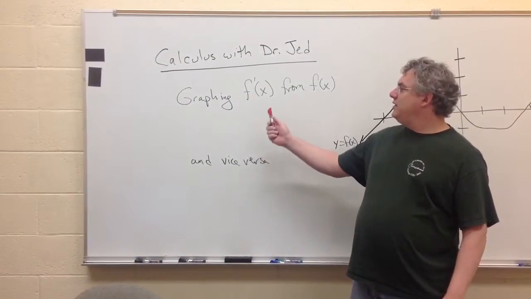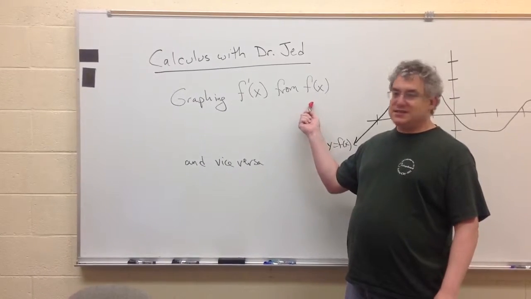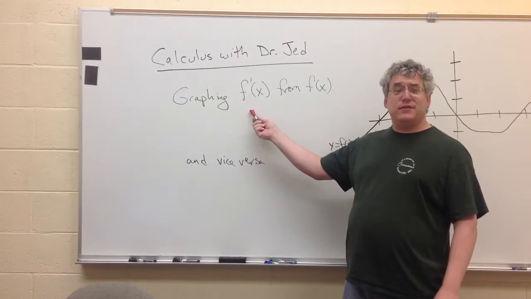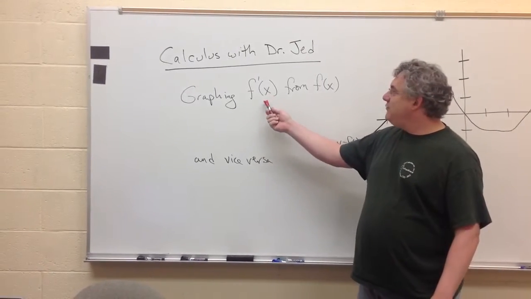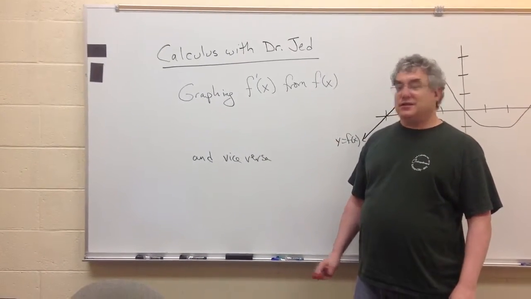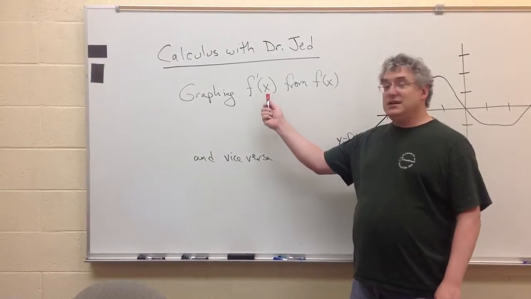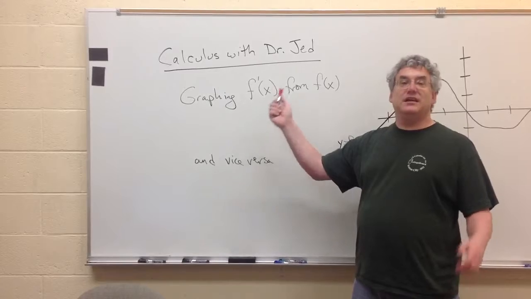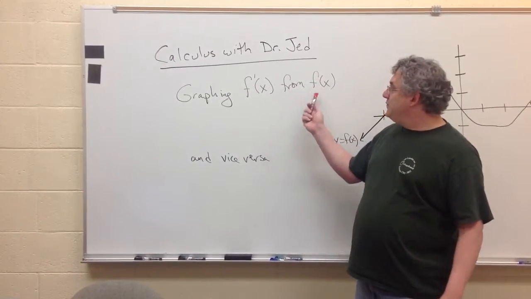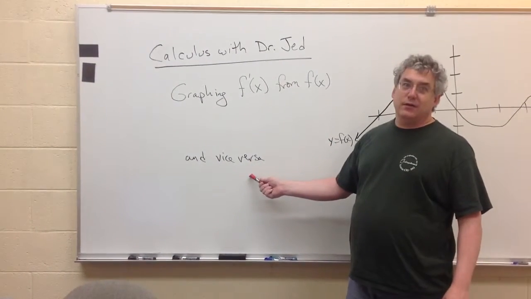We're going to start with the function y equals f of x and figure out how to graph the function f prime of x. Note, this may be the first time I've mentioned f prime of x is a function because, well, you put numbers in, you get things out. What are these numbers? They're the slopes of the original function, but it's a function. Now, I also want to do it backwards, which is trickier.